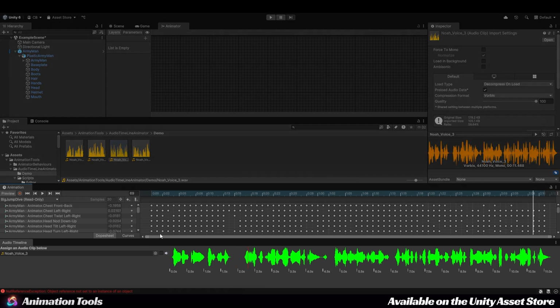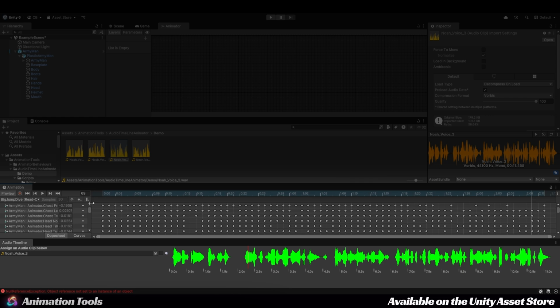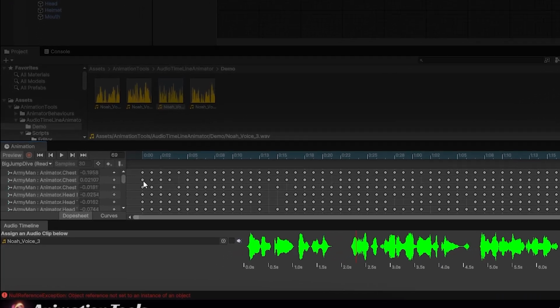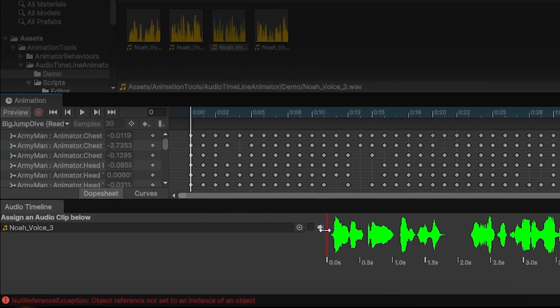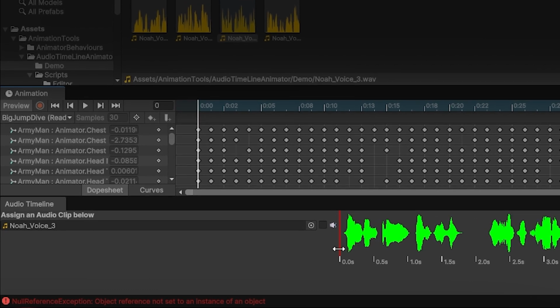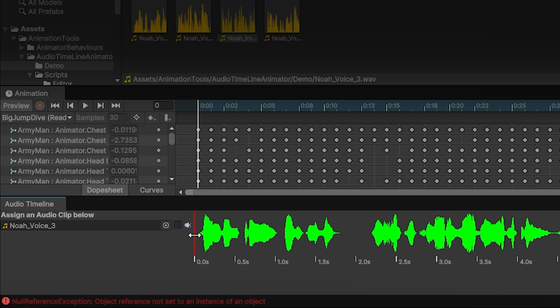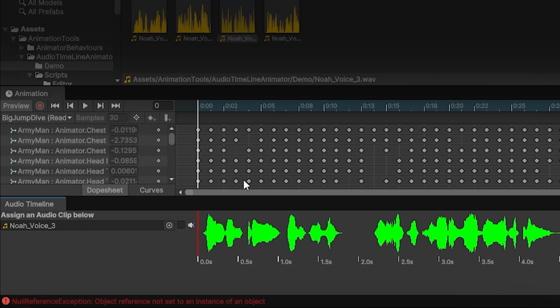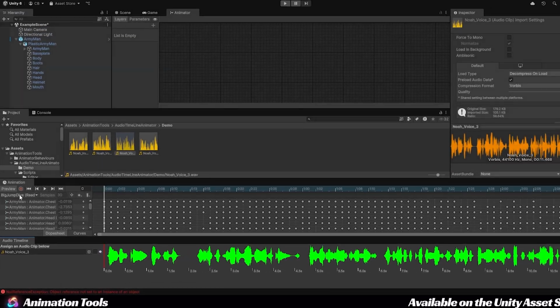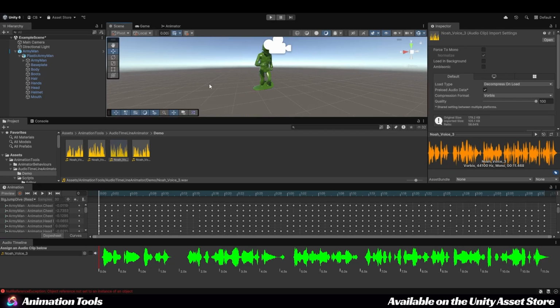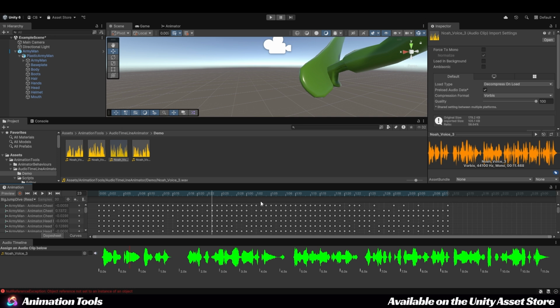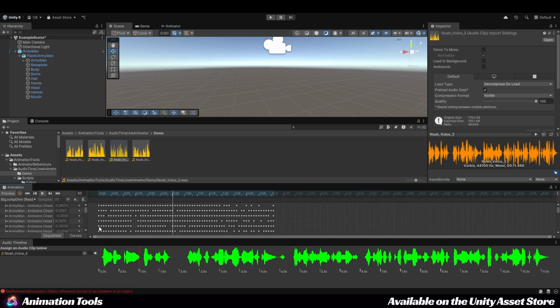So what I like to do is make this part of my timeline as wide as possible. And then if we just rewind that and grab right here near the red track marker, we can widen this to sort of line up our two timelines. You can see the current animation that the character is doing here is a jump, and that animation is only 2 seconds long. So if I was to hit play, it's just going to loop the sound.